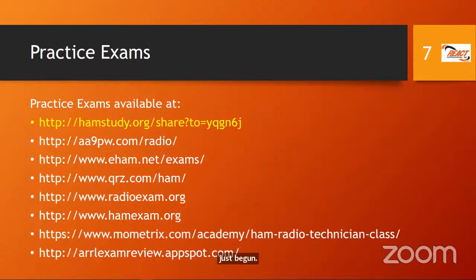It's a good idea to begin taking practice exams as soon as you wish, as soon as you're comfortable. You can start now, even though you may not have gone into the material just yet. As we mentioned previously, you have prior knowledge, and you may be quite surprised just how much you know when you take the practice exams. This will also give you a gauge for when you're ready for the real test.